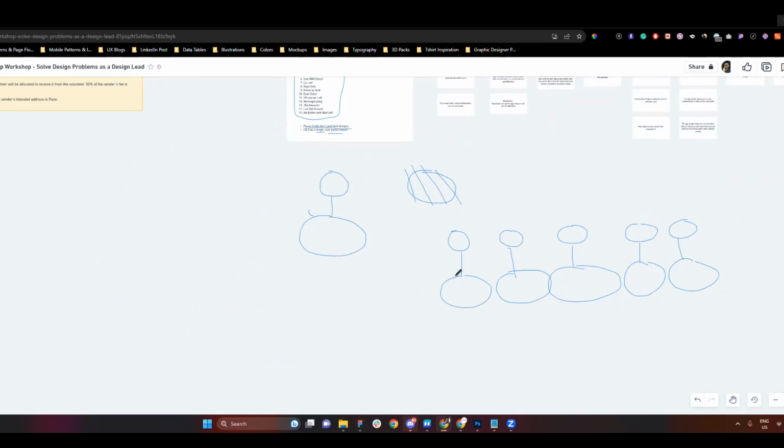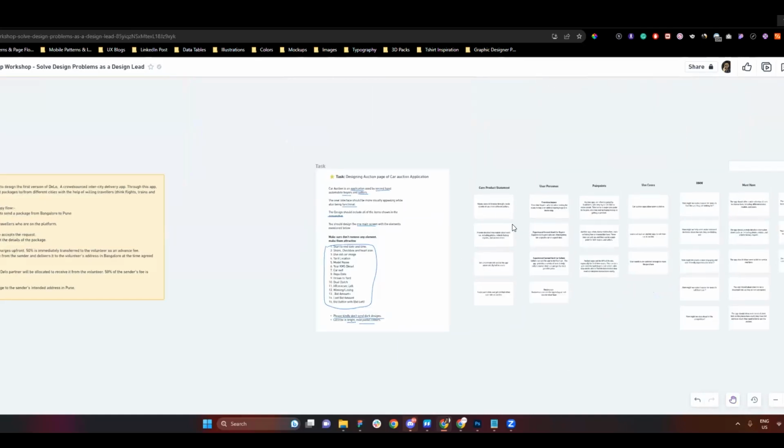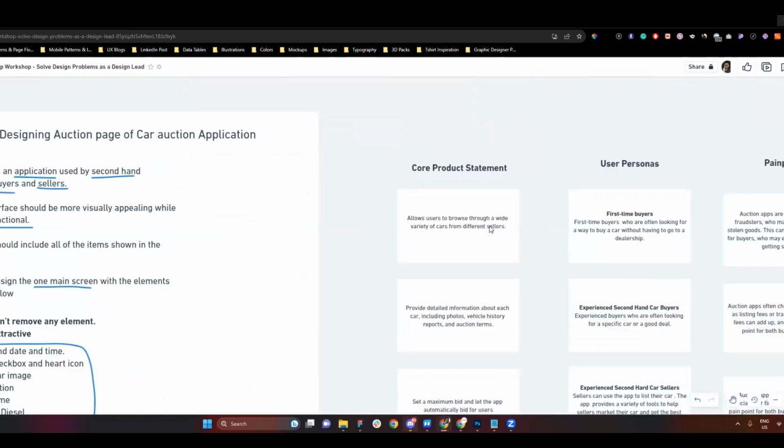This applies to each and every aspect of your life. Whenever you see a problem, you should break it down into smaller problems, and then you try to solve those. You should not solve the problem as a whole. So now core product statement is basically me articulating the problem into 2 or 3 sentences. This gives me assurance that I have a proper grasp of the whole of the problem that I have received.